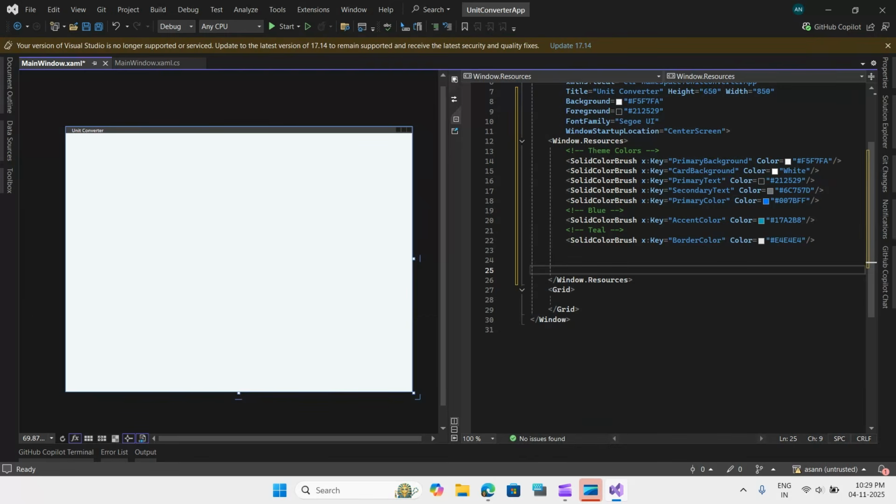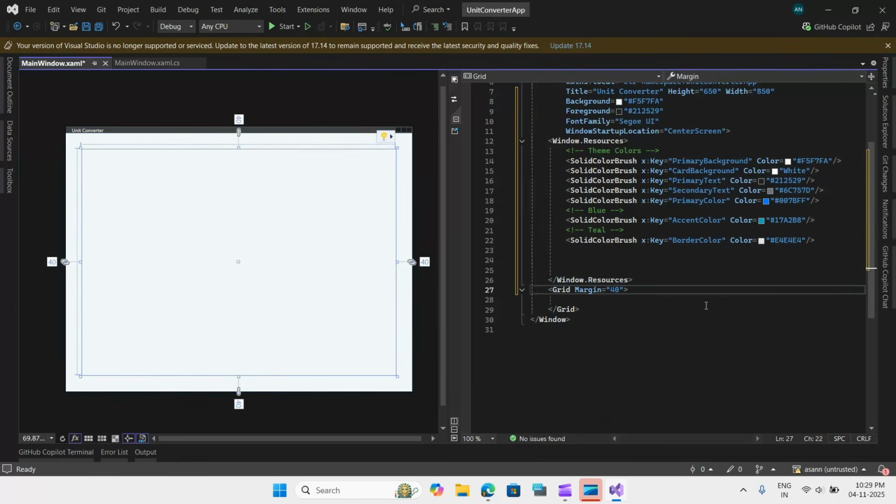For that, let's start adding values in our grid. First off, I will increase the margin of our grid to 40, so that all our elements sit inside this margin. Then we will define the row definitions.